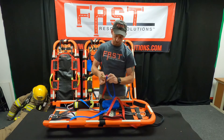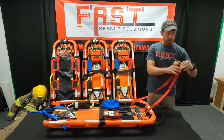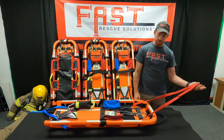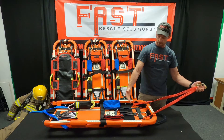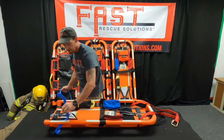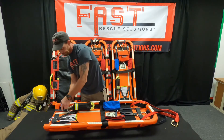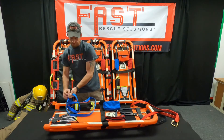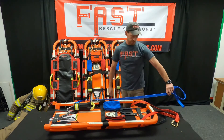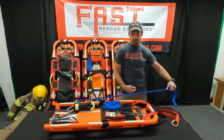We can also use them for a vertical lift-out. You can take your upper bridle — our lashing system would be our main load — then we can hook this to our safety system so we get our secondary safety on the board. If we have a low-point mechanical advantage, we can take one of our lashing systems — our horizontal bridle — grab that bottom handle, take it back up, put it into our system, and when we get to the extent of our low-point mechanical advantage, we can grab ahold of this and set up our pike and pivot.